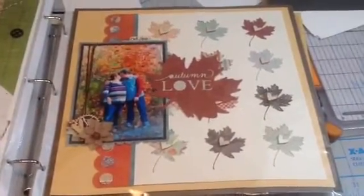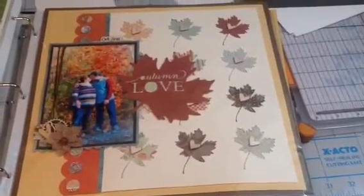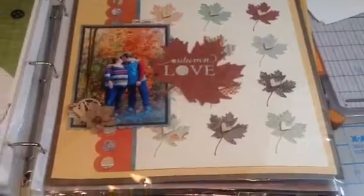And then this is a fall layout. My daughter took the picture. I did the silhouette cutting and took the negative and stuck pattern paper in the back, and I made a little cluster with a burlap flower. And I love fall. I just love the colors of fall.